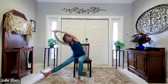Let's do one more variation of this side bend, and that is both arms up. Take one hand, grab the wrist, palm facing up. So that extended arm, palm is reaching up, other hand's grabbing the wrist. Try not to go past your face with your arms. Try to go over your ear if you can. See if you can get it up there in such a way that it's over the head instead of the face, and see about that kind of a bend. Full breath in and out.